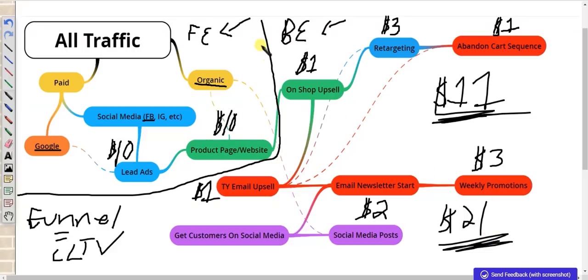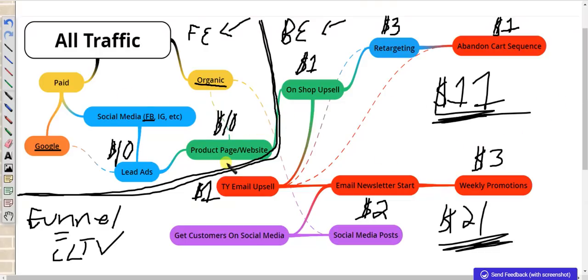So for most people that only focus on this section right here, they'd say I'm only making $10 back, so I can only spend up to $5 on lead ads. Meanwhile, you, with your entire funnel set up, can sit here and spend $10, $15 and still be turning a profit based on your back end. You just have to be a little patient and wait for it to come in. And spoilers, that's how most businesses operate. Most businesses aren't going to turn an insane profit on day one.